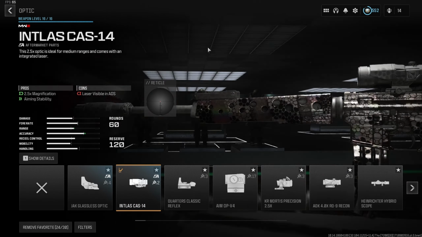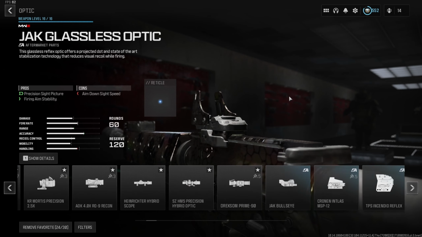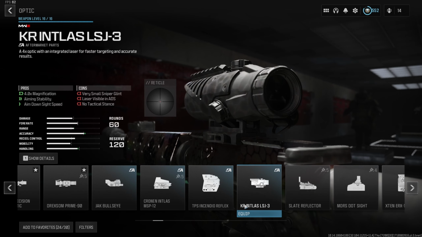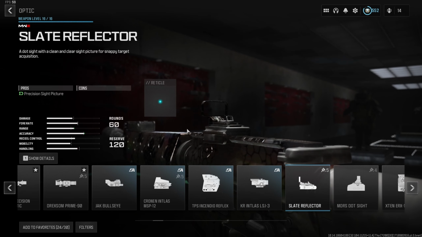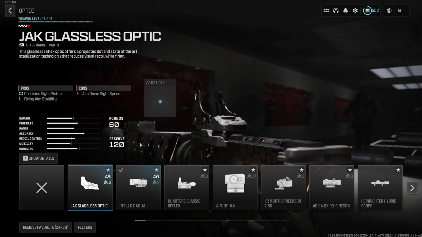I have the Intless Cast 14 on. You can go with the Glassless. You can also go with the LSJ3. Any of these are absolutely viable. You can also use the Slate Reflector or something else if you prefer. I just like the added stability from the Glassless or the CAS 14.